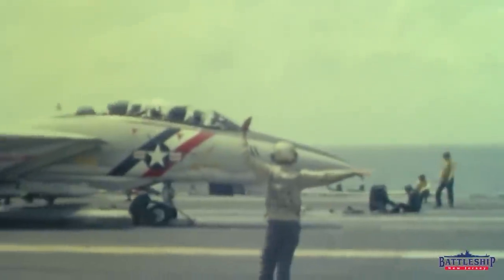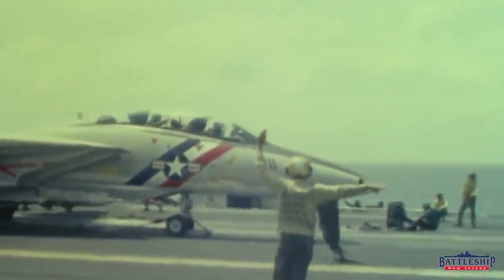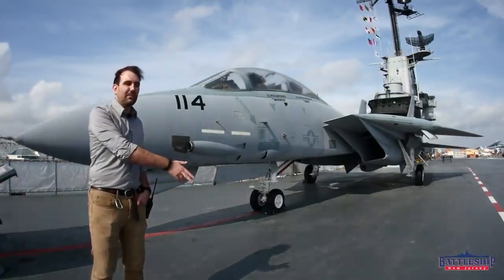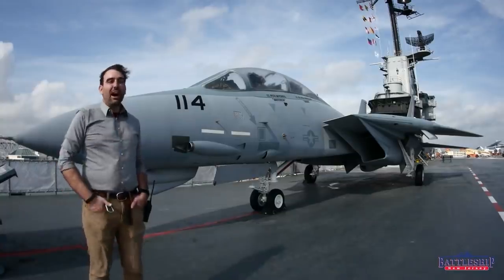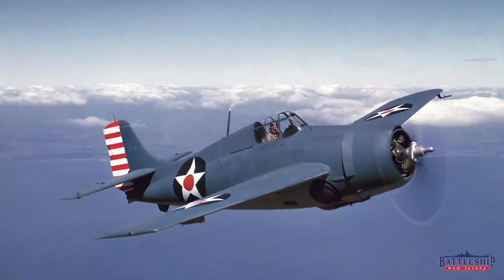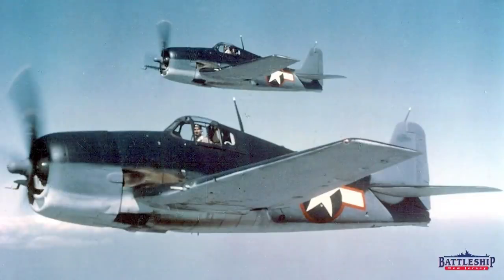I don't just love the Tomcat — I love the whole Grumman series of fighter planes they built for the Navy. This series predates the Iowa-class battleships and serves all the way through beyond the end of the Iowas. Your first Grumman in this series is the 'Old Flying Barrel,' the last biplane fighter the Navy used. Then at the beginning of World War II you have the F4F Wildcat, and then the F6F Hellcat — a much-enlarged version responsible for shooting down 75% of Japanese aircraft during World War II.